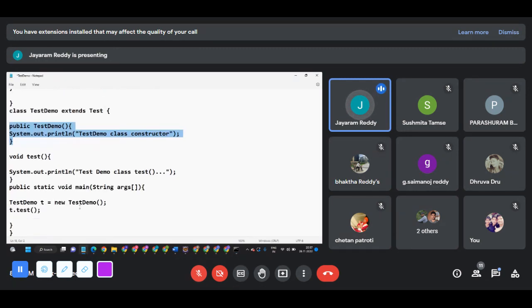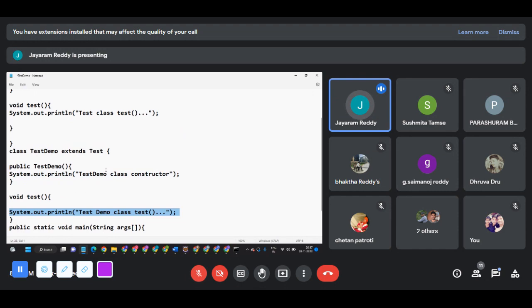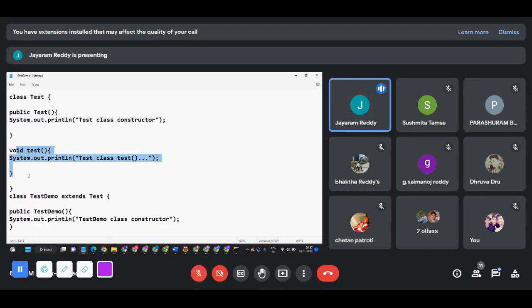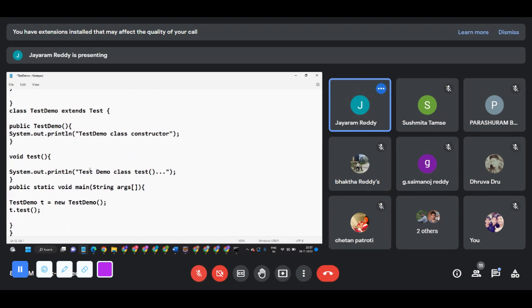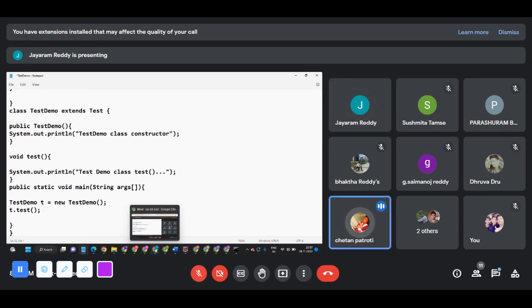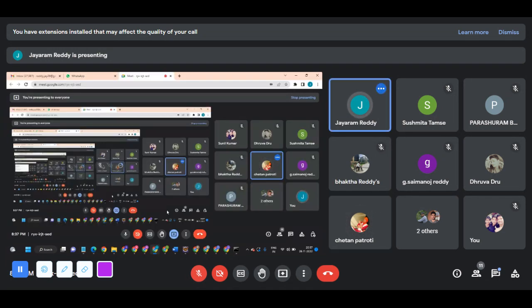The same way, we are creating the child class object and calling the test method, then control comes to here. Now from here I want to call the parent class test method. Which concept can we use? Anyone? Using the super keyword, sir.